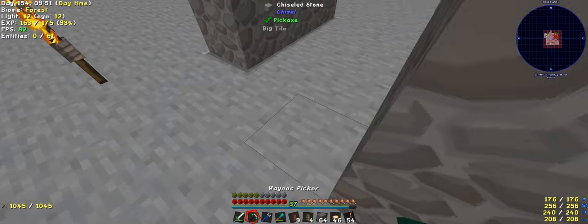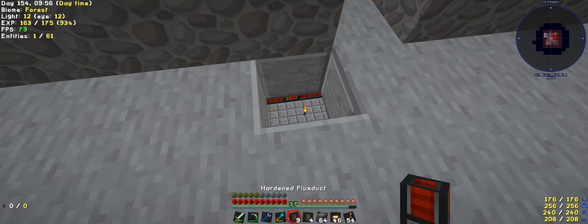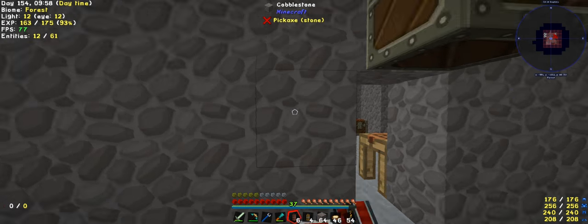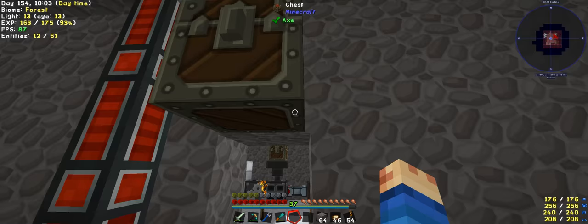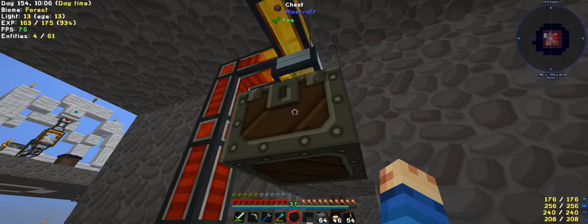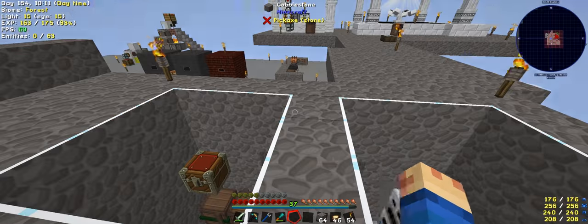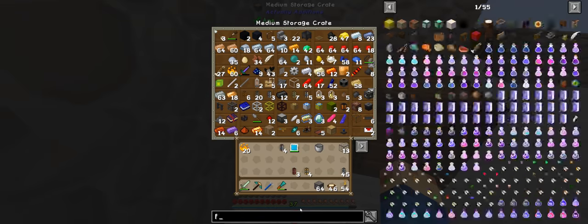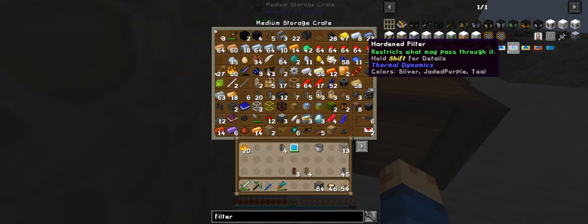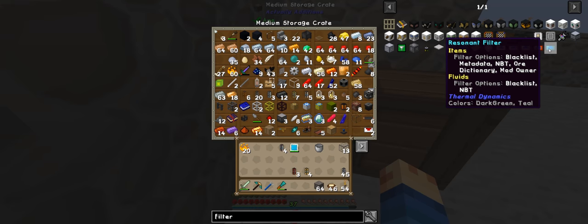I need more of these eventually. So, there. Because then it will pull from this chest, and then it will give power and items. Oops. Now I need to make some filters. Now, I'm not too sure what's the different level of filters. I know they add stuff, and I think that's it.